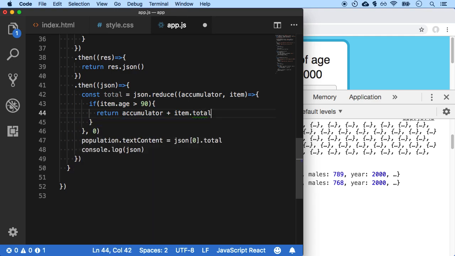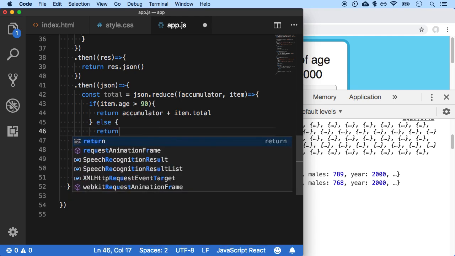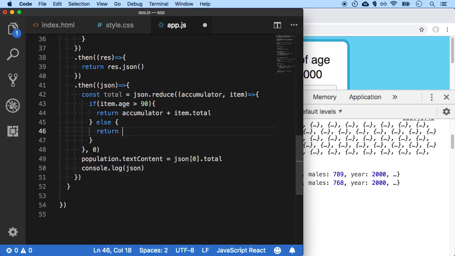So I'm going to get the total. All right. But if that is not the case, if that item dot age is not over 90, then just return, don't add the new total, just return the accumulator like such. So that should solve our problem actually, and that's the solution.